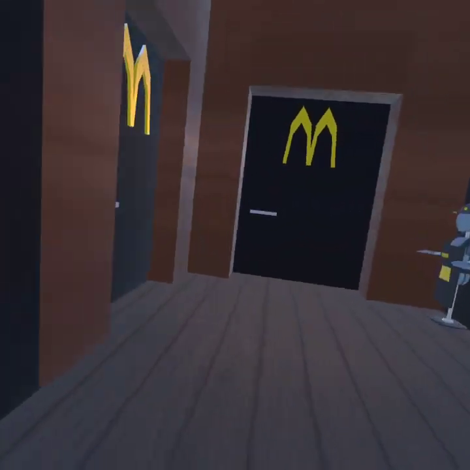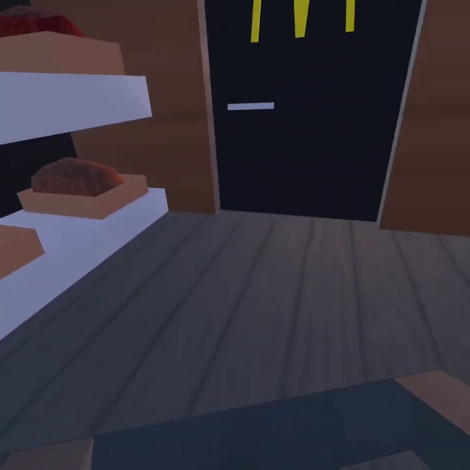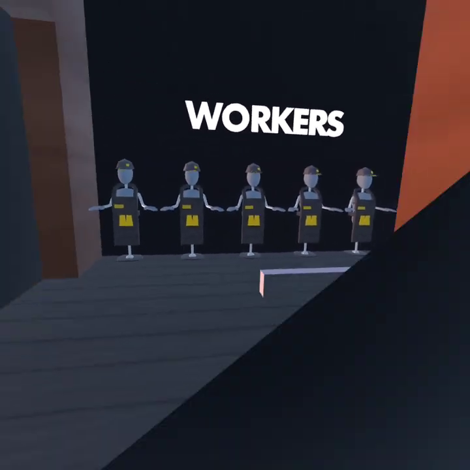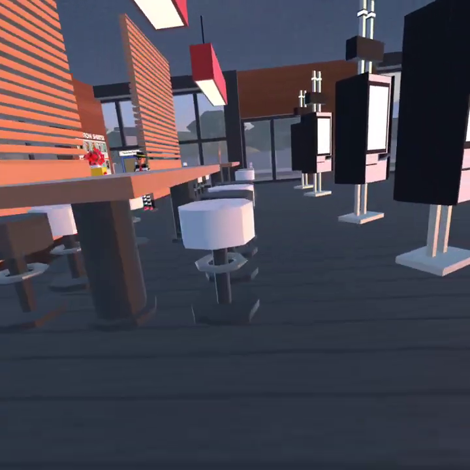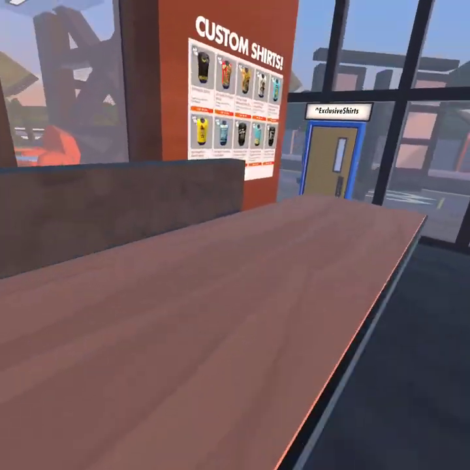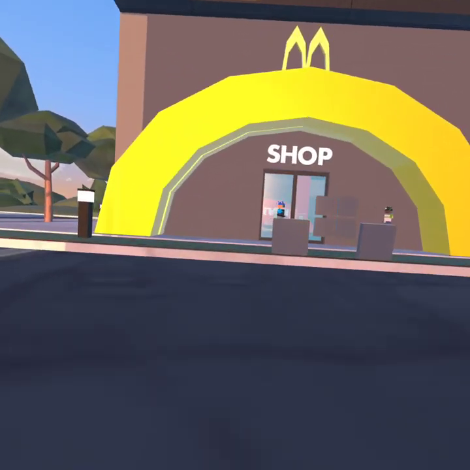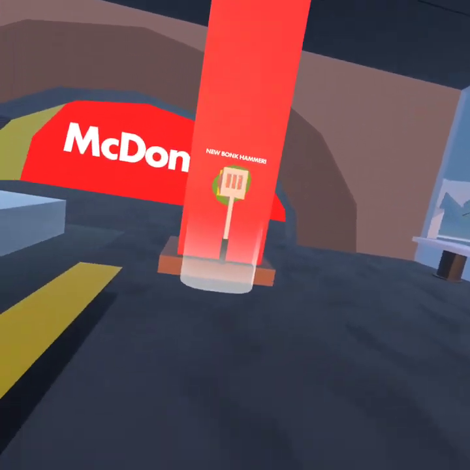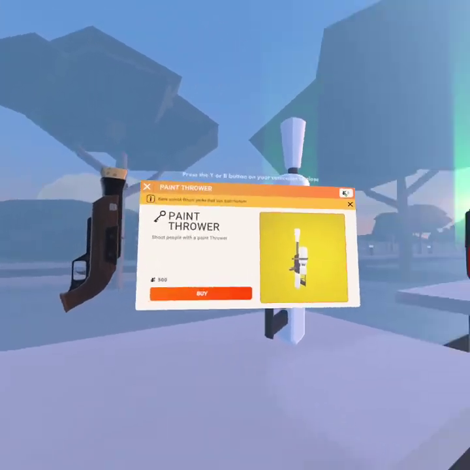That's the manager thing. But you know what I can do? It's called wall glitching. And you know what else you can do? You can equip it. Apparently, you can't buy the shop. Oh, yeah. There's a shop. Even the paintball gun. Crossbow. On the paint door.